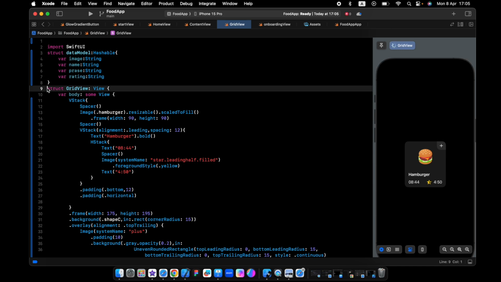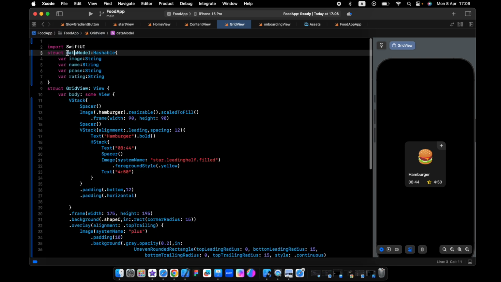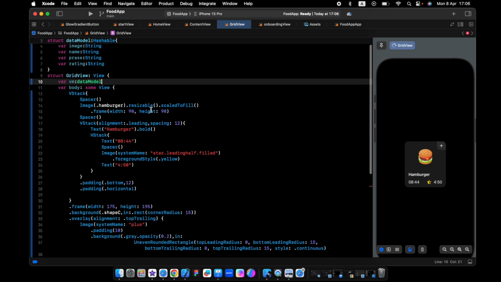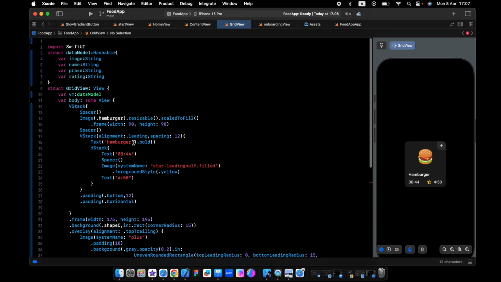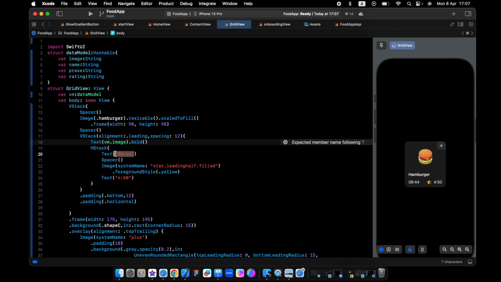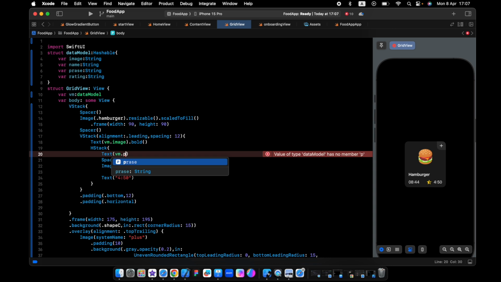I want when I use this view, or when I call this view, we need to pass in a data model. And here we need to pass in the data model. I will just comment this view. And here we can say vm.image, and the price.